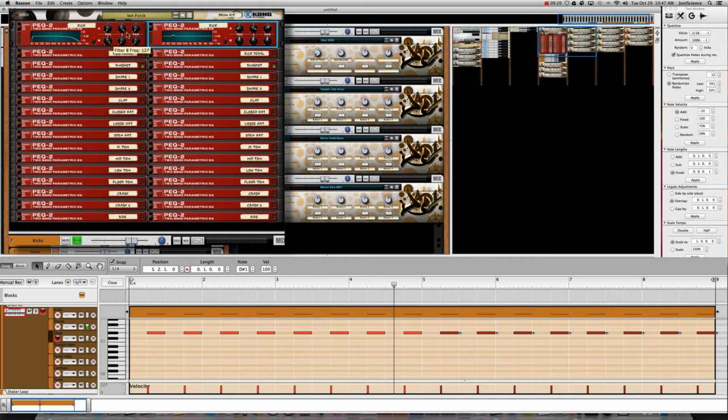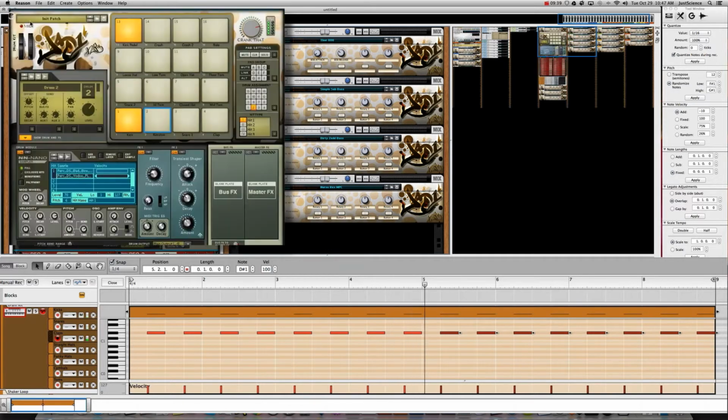And then dial it back. So when I'm EQing something, I usually go a little bit overboard and then dial it back just so I can hear when the feeling's back into the sound. And let's shorten that up a little bit more just so we don't get as much of a ring out and we leave some room for the bass later.